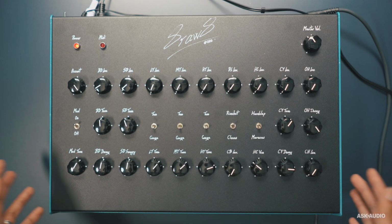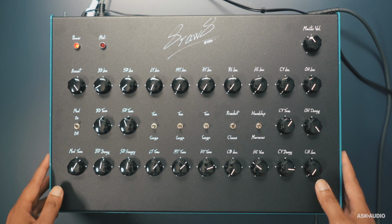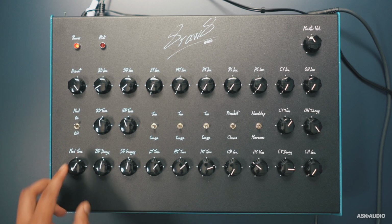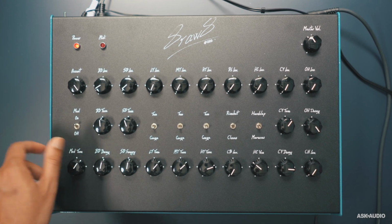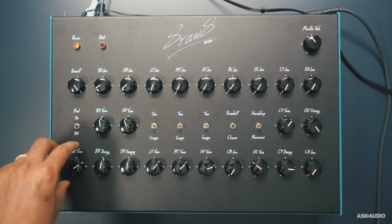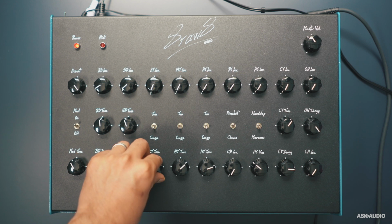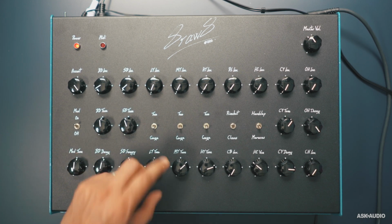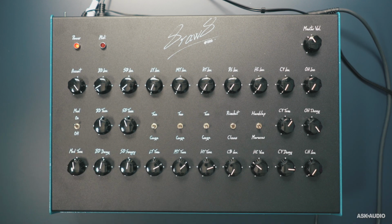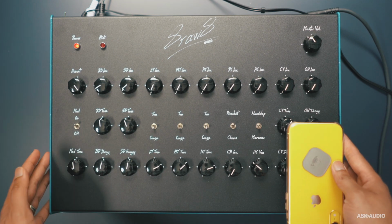Now the form factor is almost identical to the original Roland TR-808, so it is a bit bulky. The knobs are pretty good, but if you want to perform with these and twist them really quickly, it'll be a bit tricky. More ideal for gradual or slow movement gestures. I like the idea of changing up the tonality of the different drum sounds in real time. So it might be a bit difficult to execute those fast automations. Now just for a size reference, here's an iPhone XR. So you can see it's definitely a big machine.